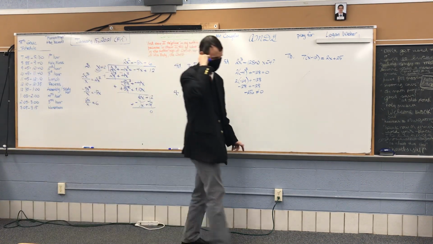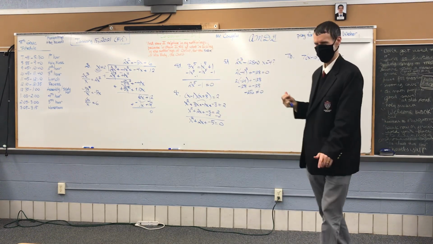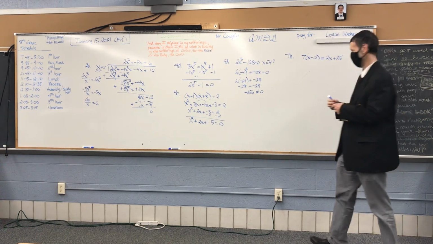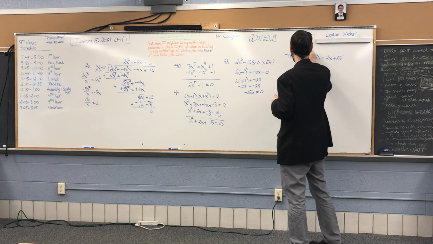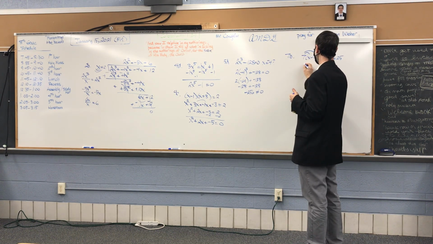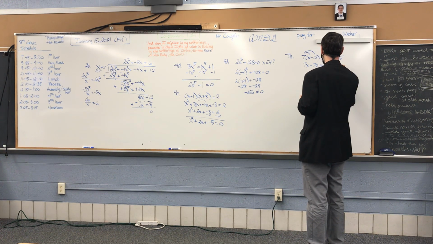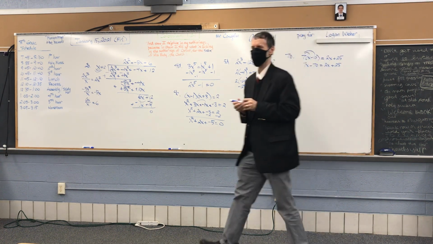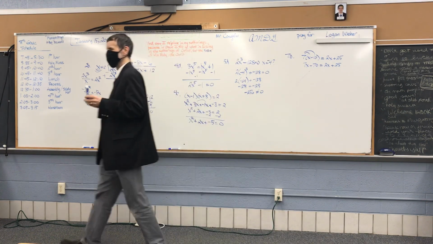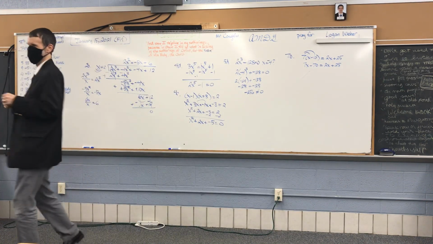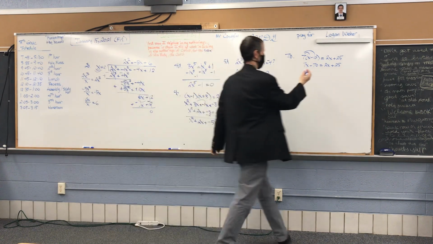There's something that's making this look a little weird that we need to fix. I distributed. Yeah, good move. What do you get? 7x minus 70 equals 2x plus 25. And they're trying to get you to solve for x, right? Subtract 2x on both sides.